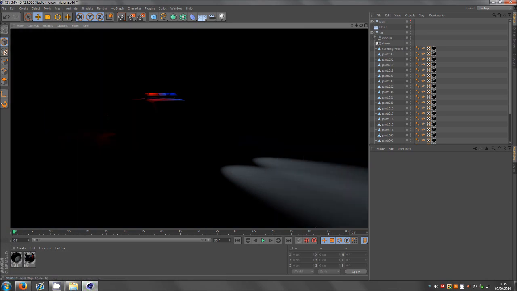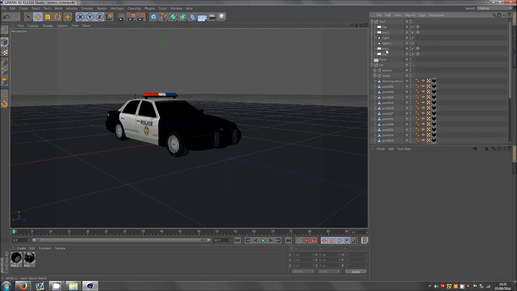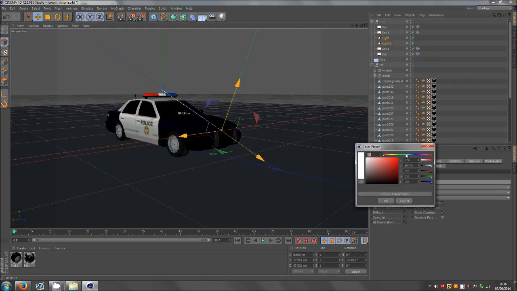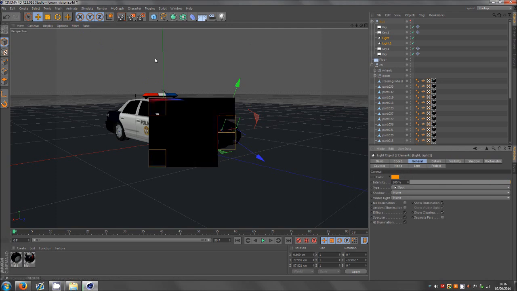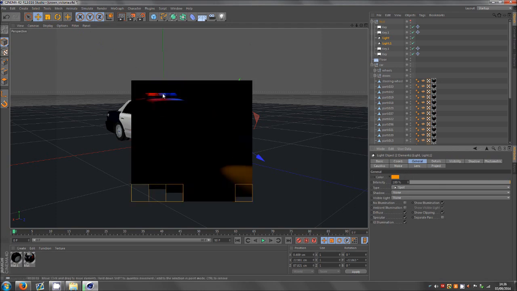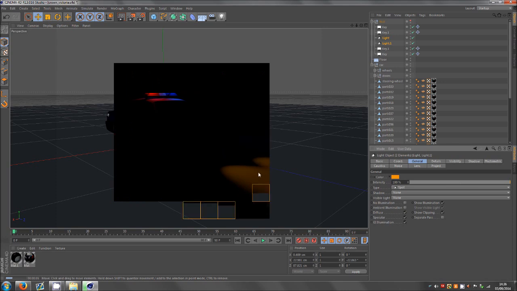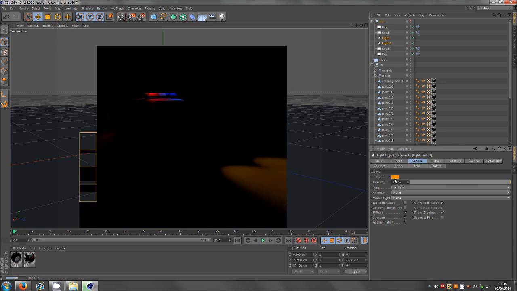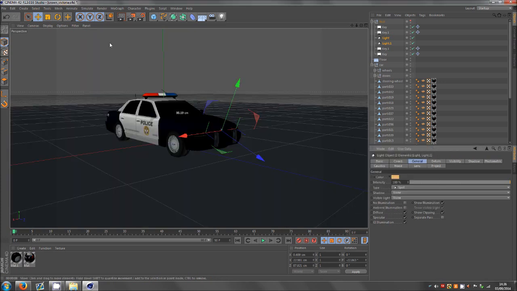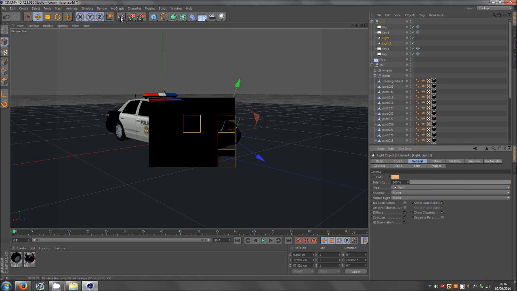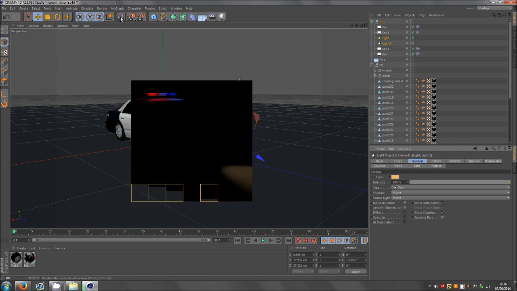Now I'm going to change these headlights to an orangey colour. To do an orangey colour, you don't just go to yellow or orange and whack it all up like that. That looks hideous. Because if I render it, obviously the red and blue are fine because they are solid lights. But that doesn't look like headlights, does it? So what you want to do is balance the orange into the white. So you want to come to the greyish area about here. That will probably do. And then we can render that. So that's a little bit better.